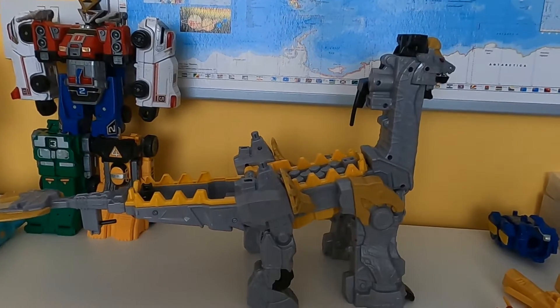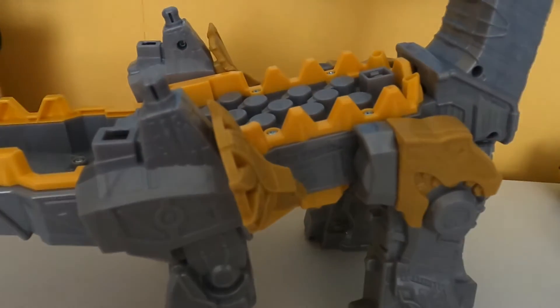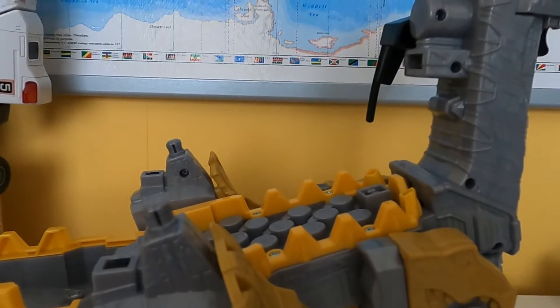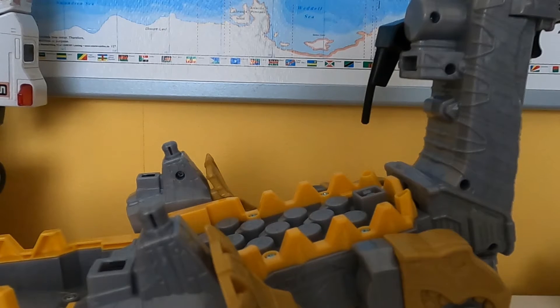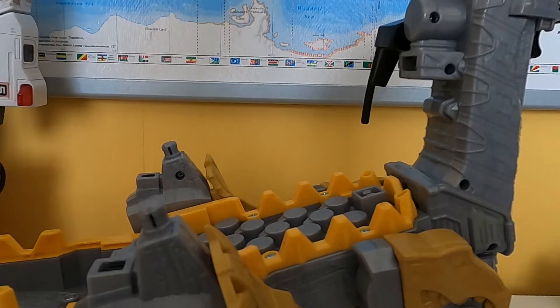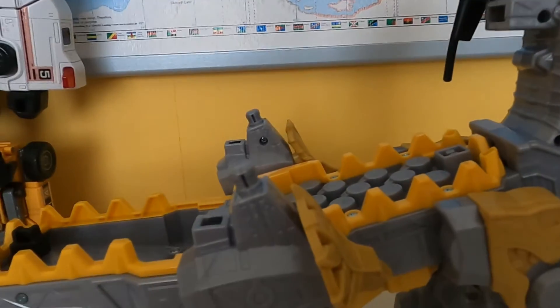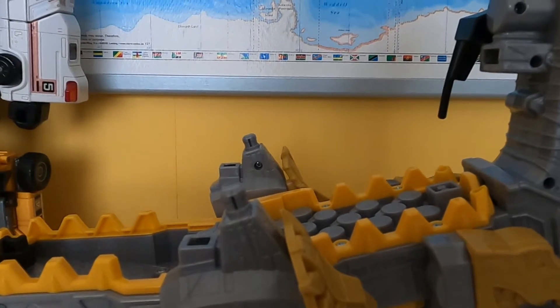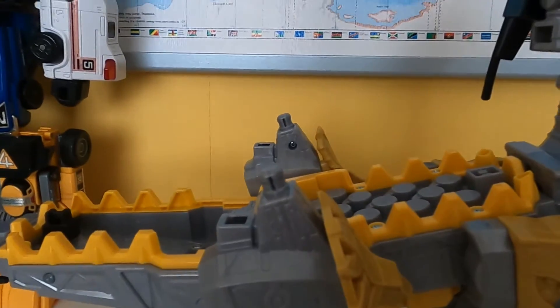Time for the Brachiozord. This is one of the biggest zords in the line. The first thing to note is that the chargers inside aren't actually removable, which means there's no such thing as a Dino Charger storage case — booo! But what we can do is the Hinky Hinky thing. I only realised after watching a YouTube video all the different references to the other auxiliary zords, or auxiliary chargers — that's numbers 11 to 23. That's supposed to be Dino Charger number 20. It's more noticeable if you look at the gold parts.